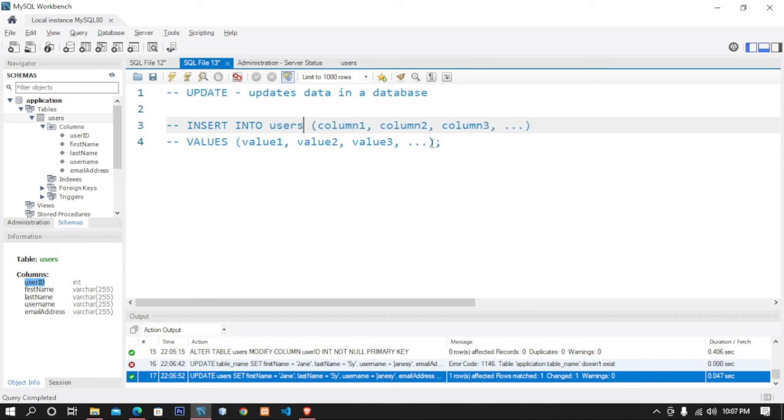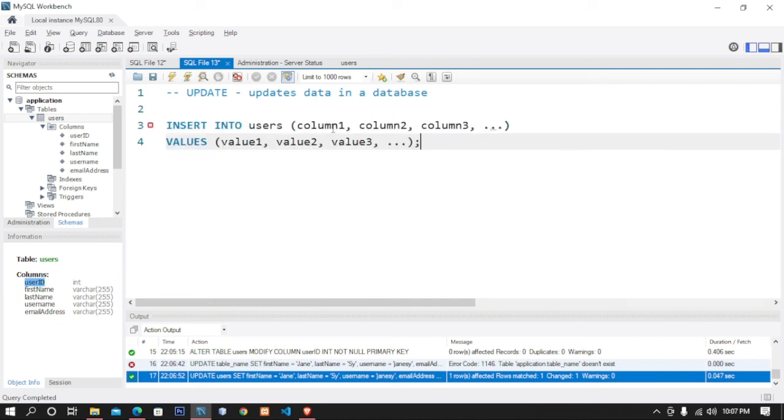Users, field is user ID, user ID, first name, last name, username, and email address.